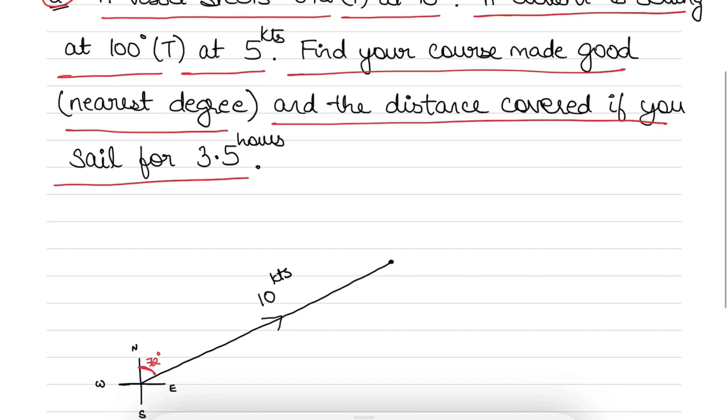So this line that I have drawn denotes the 10 nautical miles that the vessel has steamed in the last 1 hour. Then again you can draw a plus sign here, because I'm going to apply the current now. I will use different colored pens so that you understand what's going on here. Remember, the current is setting at 100 degrees true. Currents normally come from and winds go to. So the current is coming from 100 degrees true, something like this.